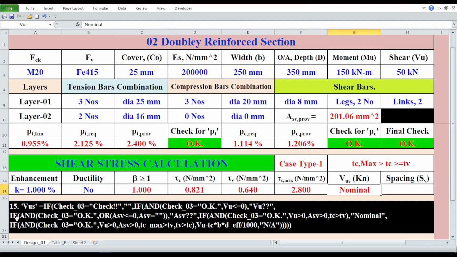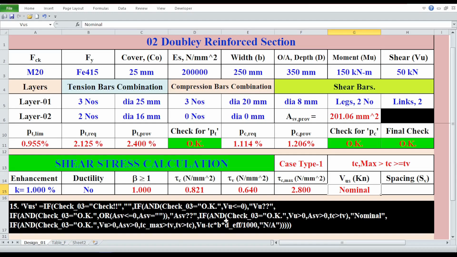If check_03 is OK, VU greater than 0, ASV less than or equal to 0, or a blank cell, then Excel will type ASV, as a reminder for providing shear reinforcement.